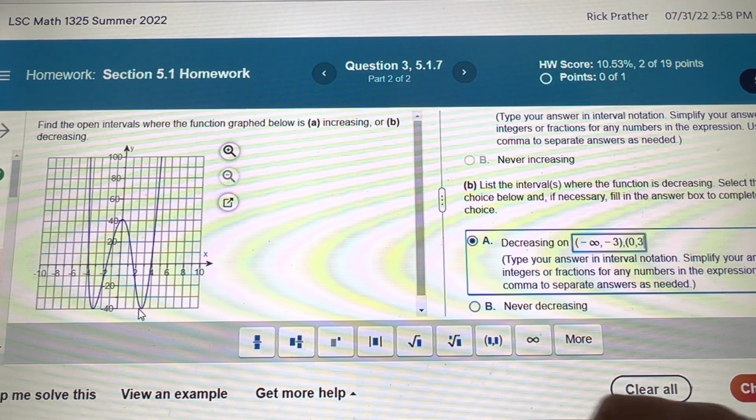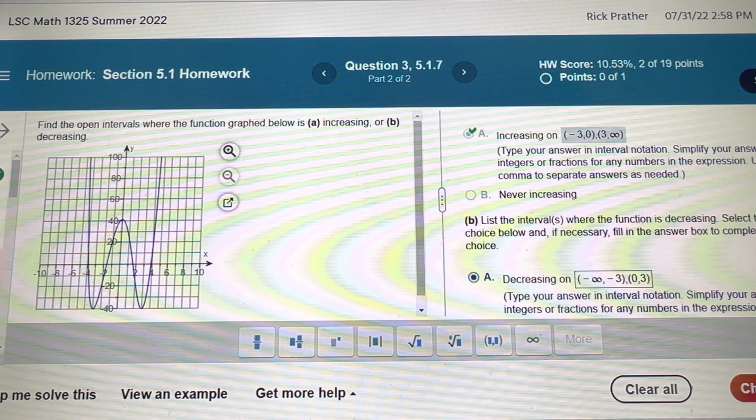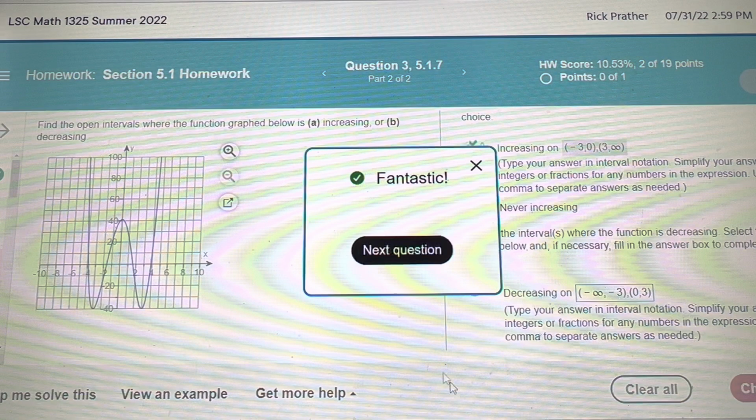So if you get a graph that's continuous everywhere and it never stops or has a break in it, if you put all these pieces together, you'll cover the entire graph. So you're actually going from negative infinity to negative 3 first, decreasing. Then you pick right up at negative 3 all the way to 0, you're increasing. Then you pick up at 0 till 3, you're decreasing. Then you pick up at 3 to infinity, you're increasing. So that covered the entire graph that way.